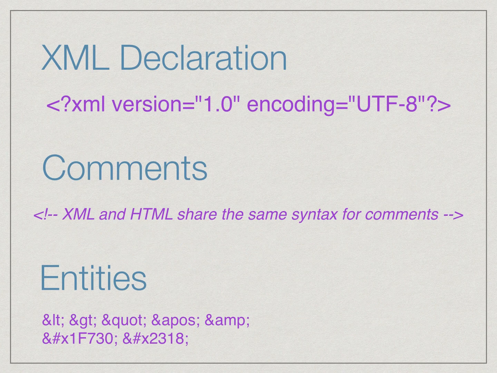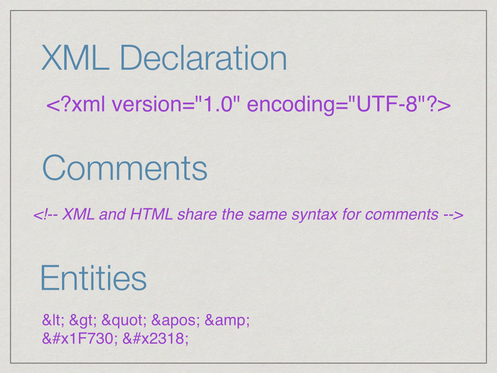Here are a few other possible components of an XML document that you may encounter. First, the XML declaration. Such a declaration is not required, but it's very good practice to include it. It signals to a processor that the document is an XML document and also indicates the character encoding for the document. The default character encoding for XML is Unicode UTF-8, but other Unicode and non-Unicode encodings such as ISO 8859-1 are also possible.